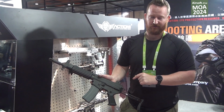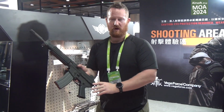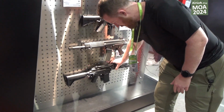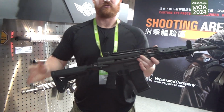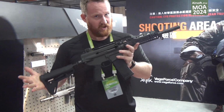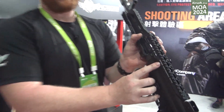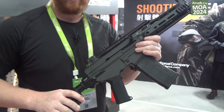The second lot will probably go very fast because there's a lot of people that really want this level of high quality replica. It is very close to the real spec, to the point where you can indeed throw on all of the rails and the accessories used for real Korean K1As. This is actually with a rail from DevGru, which is a Korean company which makes these for actual use. Also a buffer tube adapter here.